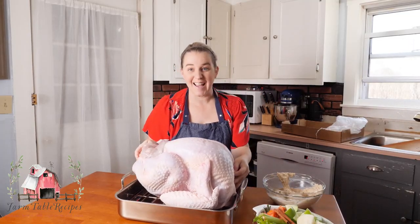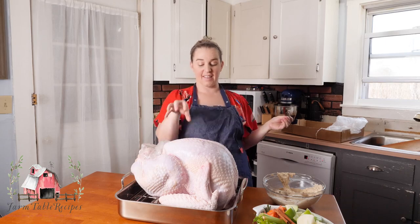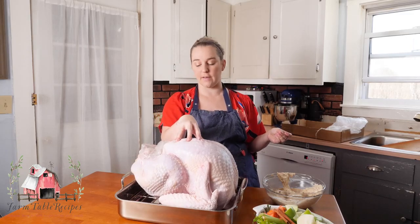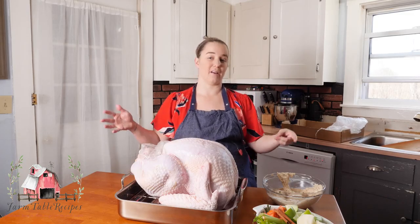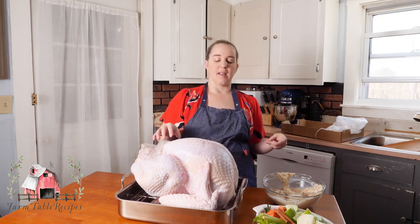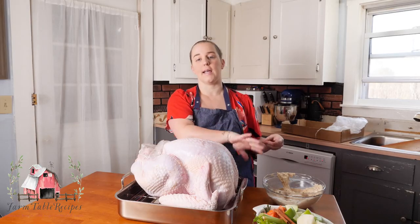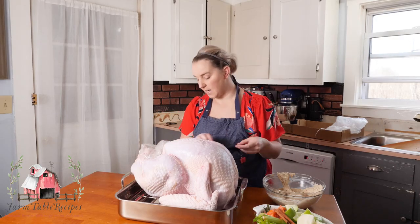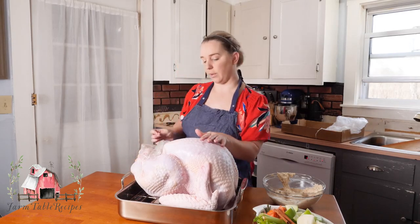Woo! Look at that turkey! Oh my goodness. Thankfully, this roasting pan is big enough. I will say though that when I do put this into the oven, I am going to slide a cookie sheet underneath. I have an extra large cookie sheet, so if by any mishap some drippings off of this side of the turkey end up coming down into the oven, I at least have a place to catch it, okay? But this does look like it's going to fit nicely, and it's beautiful. Oh my goodness, what a beautiful looking bird.